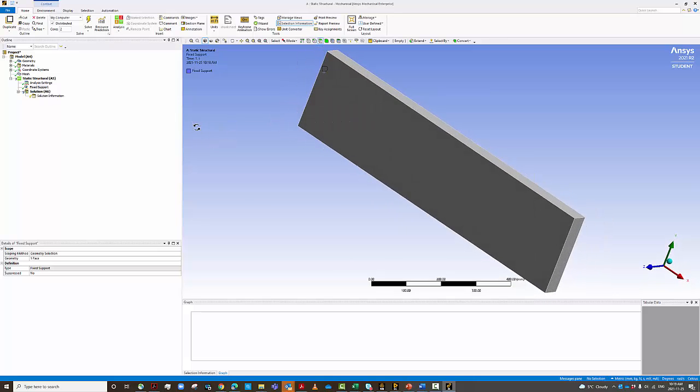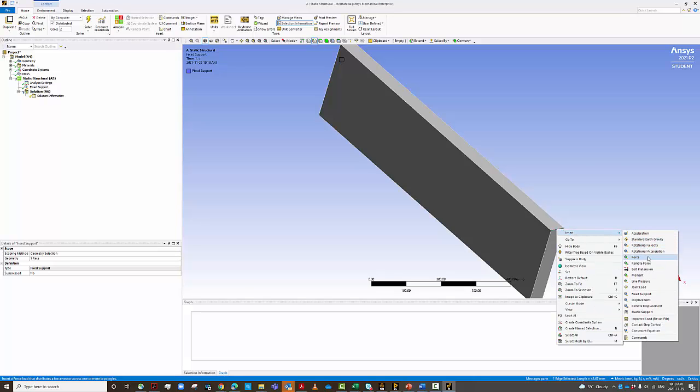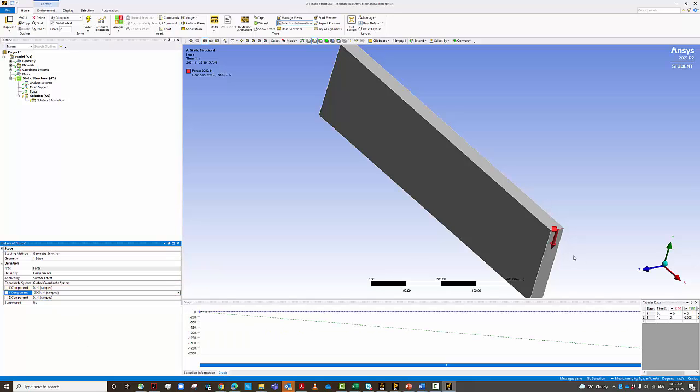Then I want to again apply some kind of forces. So I'm going to go to this edge, and I'm going to select this edge, and then I'm going to insert force. And going back here, the force is not magnitude, it is components, and we are working in the y direction. So I'm going to enter a force in the negative y direction of minus 2000, let's say, Newton, right? Excellent. This is the force. Now these are my loads.